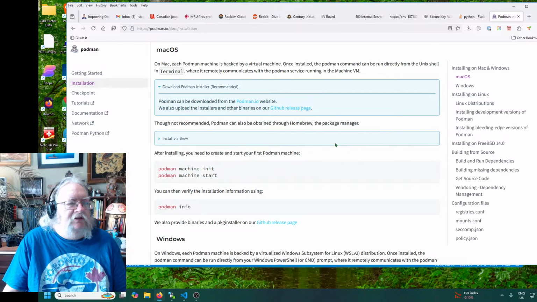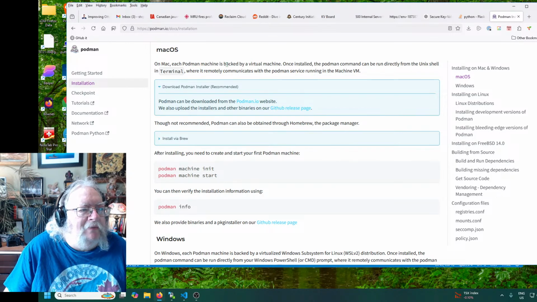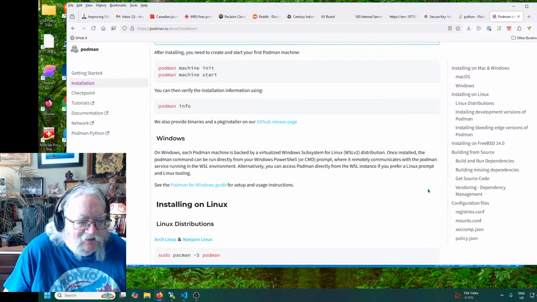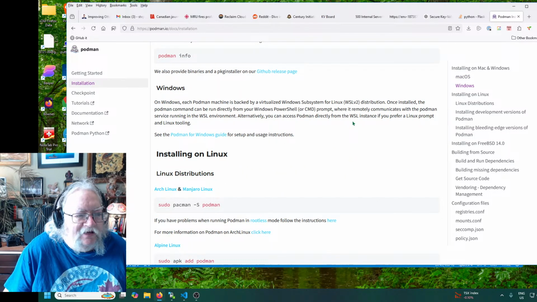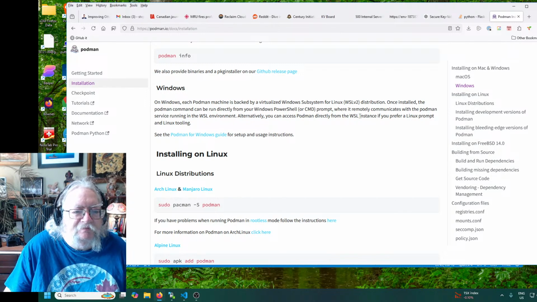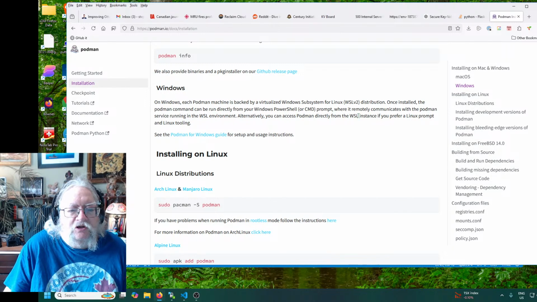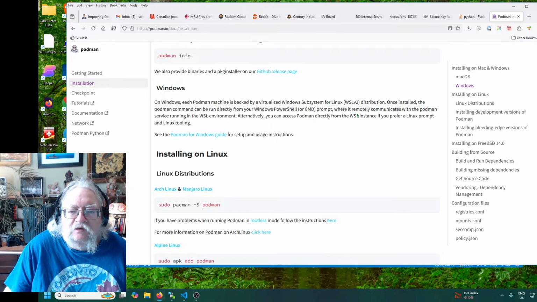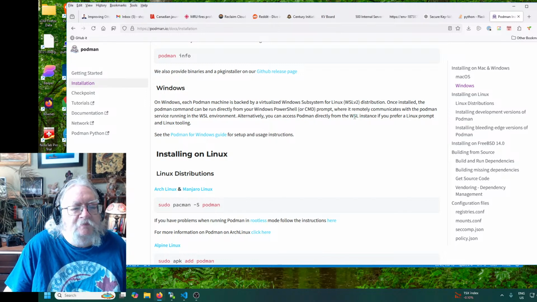I'm sure they're really simple, although already with Mac, why does it begin with Mac? Install via brew. Okay, I'm glad I'm not using Mac. On Windows, each Podman machine is backed by a virtualized Windows subsystem for Linux, WSL v2 distribution.